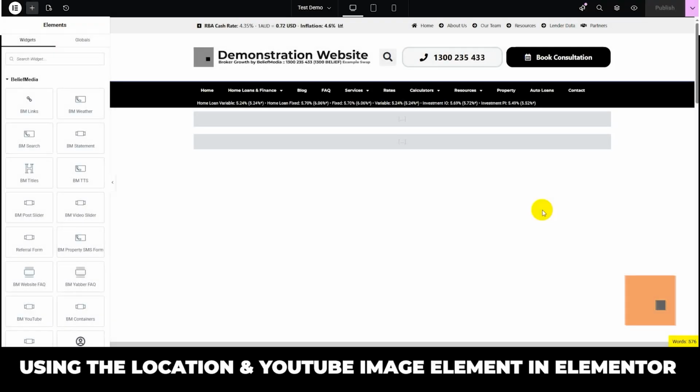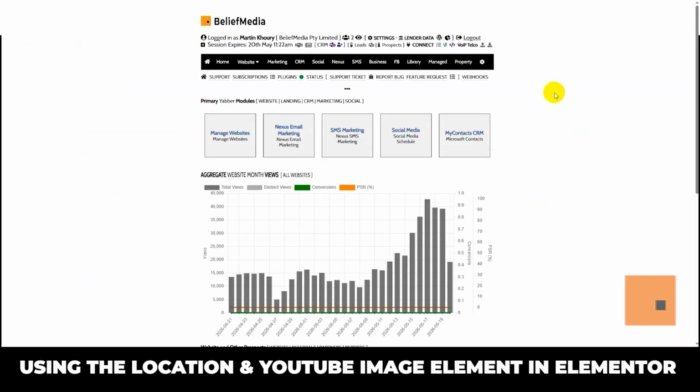In this video we're going to look at the BM Images element within Elementor. Now we've looked at the image location shortcode in the past. Shortcode is code that you copy onto your website. It's super simple to use but can be over complex with the addition of attributes to that shortcode that alter the behavior or the way images are returned to your website. So it's a comprehensive module, and it provides a huge scalability in the way you manage your images around your website.